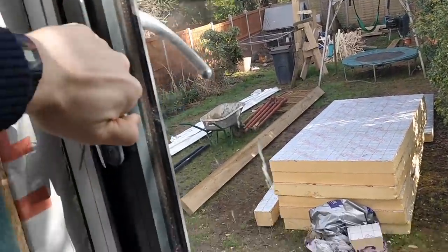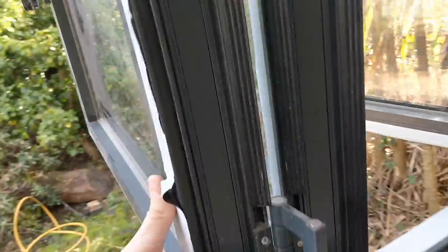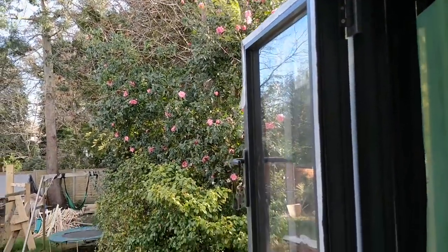And I really like this as a little feature, being a bifold window, meaning that we can slide this completely open like that. That is a really, really nice feature, which I'm very happy with.